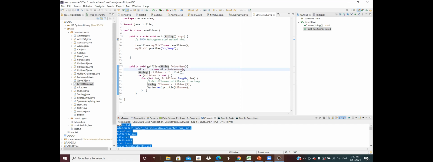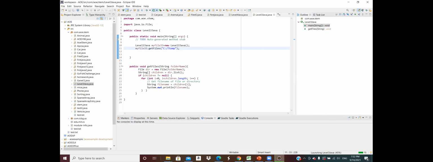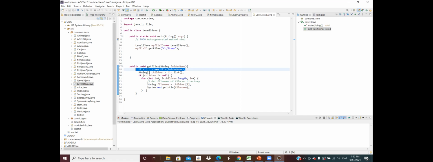If the given folder does not exist, let me say, put in a TT here. I do not have such a folder. Let me run it. You see? You still have the file created here, but when you do list, you do not have any files returned. So this is equal to null. So it does nothing.